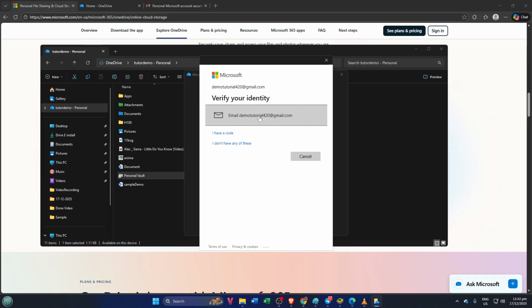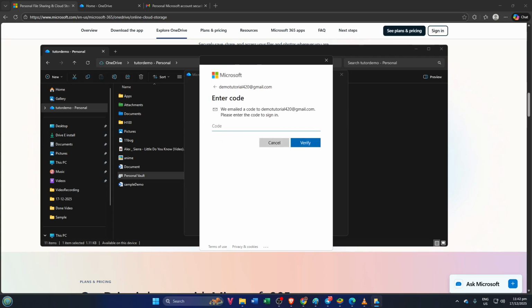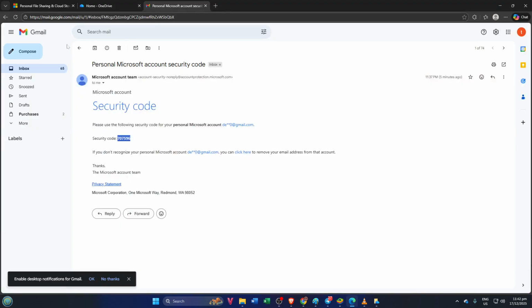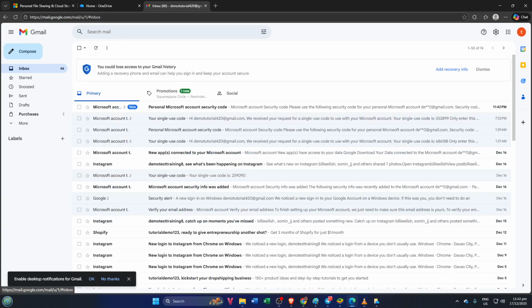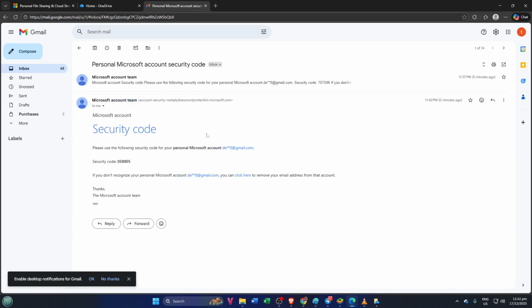At this point, you'll be prompted to verify your identity. Microsoft gives you a few options here, and you can choose whatever is most convenient for you. You might see the Microsoft Authenticator app, receiving a code via text message, or a code sent to your email. Let's say you pick the text code. Simply click that option and then wait a few seconds for the code to hit your phone. Enter that code into the prompt and you're in. If you go with the Authenticator app, just approve the sign-in request on your device. Or if you use email, the code shows up there. Check your inbox and type it in.